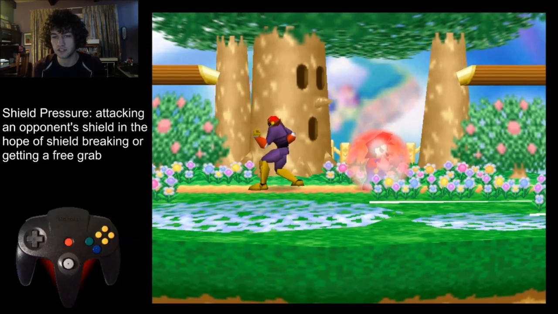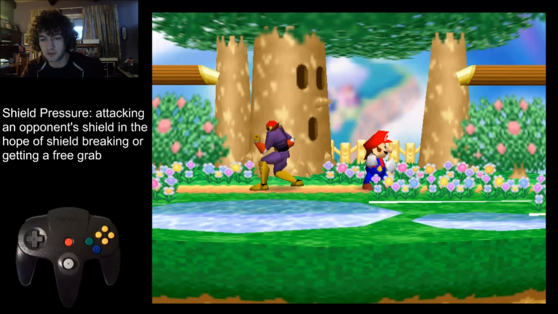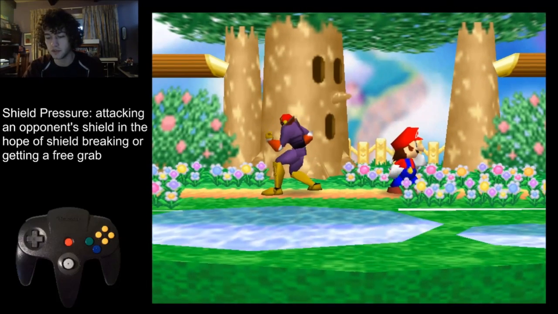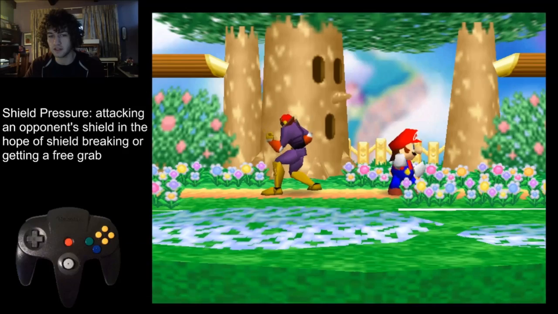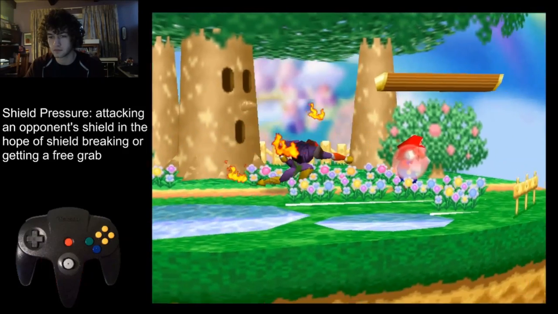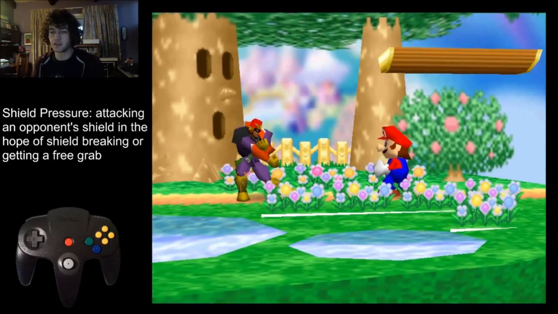So I'm going to hold my shield while I get hit by a move with Captain Falcon, and you'll see in the controller in the bottom left corner of the screen, as soon as the move connects, I'll let go of the Z trigger. But you'll notice that my shield doesn't drop for quite a while until after that. This is the property called shield stun. Something a lot of people don't know about.